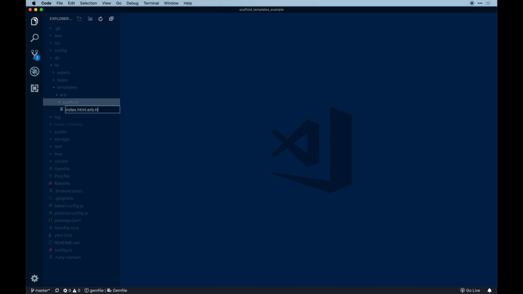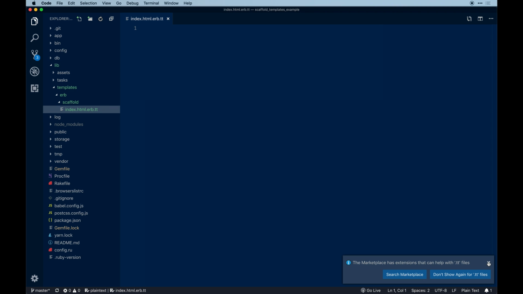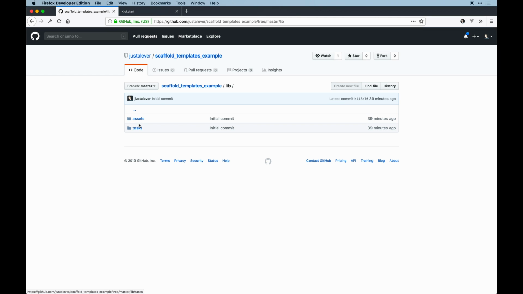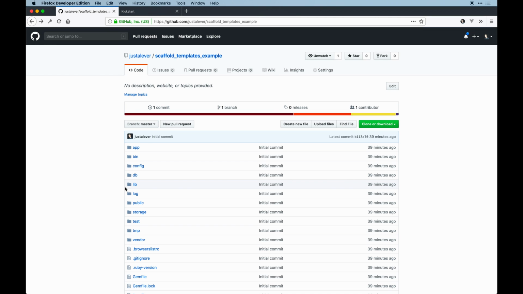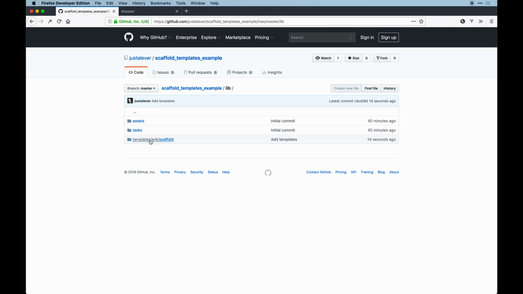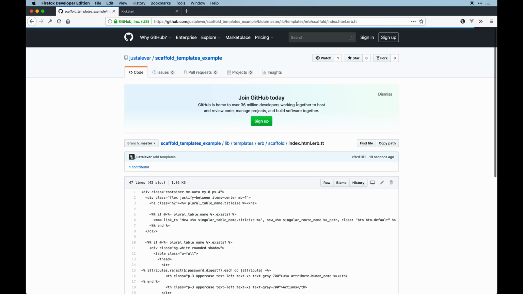The trick here is it's a .tt extension, so we'll need to pass a specific file type for that to work. In this case, we're going to use this as a templating language. To save time, I'll probably copy this from a GitHub repo I have live. Let's see if it is live first. I don't think it is. So I'll make sure that it is up there. Okay, within my lib directory, I have this templates/erb/scaffold folder like we just created. I'm going to grab the source from this just to save some time. You guys can copy this too.